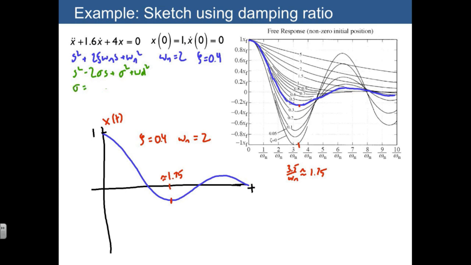This yields σ is equal to negative 0.8, and I don't have a calculator handy, but I can guess that the exponential envelope, which is negative 1 over σ, is about 1.2.